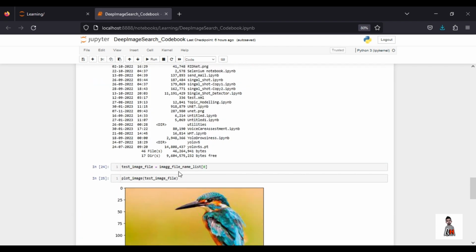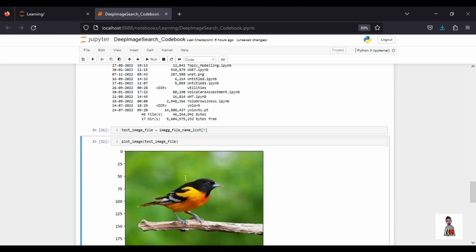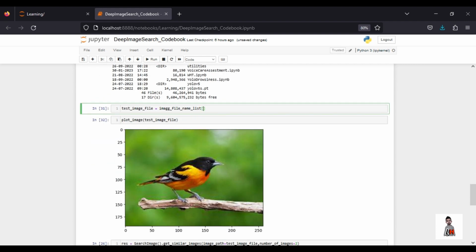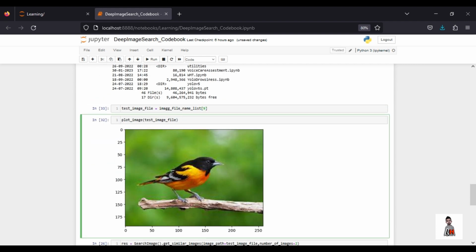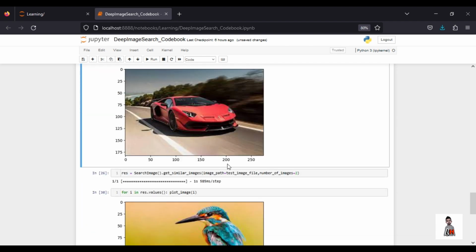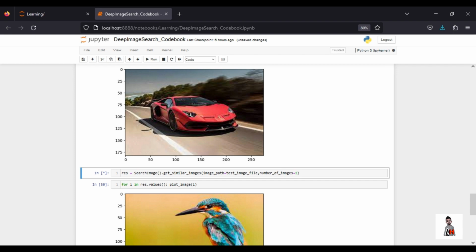Let's try with another image as well. Let's go with some random number. Let's give it something else, not the bird. Now we have a car. Let's see how it looks when we try to find a similar image.